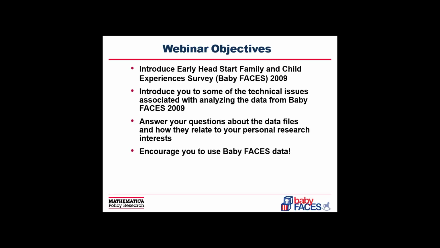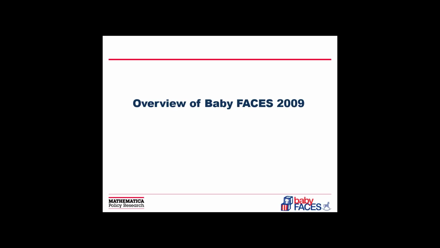You saw the link to the user's guide, and I'm going to refer to that frequently because it is really going to be your Bible for these data sets. I will also warn you that before you print it, it's an extremely long document. There are a lot of appendices that include all of the instruments. So just know it's more than 1,000 pages. But if you print the first 42, that is where we have all the explanatory text, and that's what's really going to be useful for orienting you to the data initially.